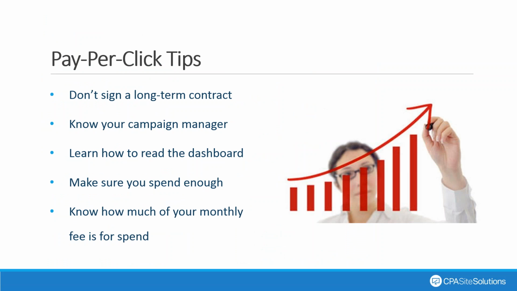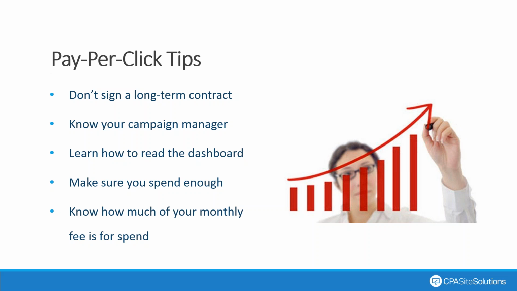Some pay-per-click tips that I want to give you: as you may know by now, our company offers pay-per-click advertising services as well as search engine optimization. So just a few tips if you choose us or no matter who you choose. First of all, you should not sign a long-term contract with pay-per-click, especially if you're just starting out. Try to sign up for only 3 or 6 months initially. Some vendors want a 12-month contract, but if they don't deliver the results you were told to expect, you don't want to keep throwing good money after bad. So make sure you can get out early for poor results.